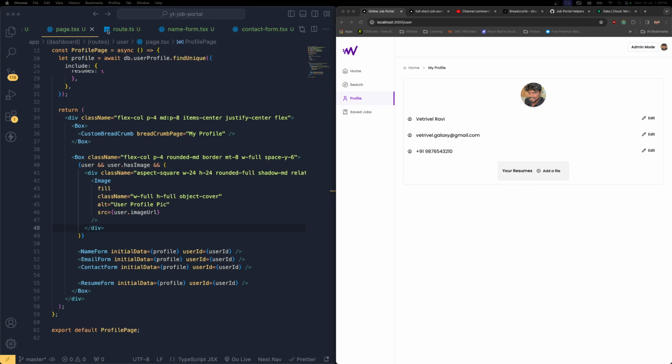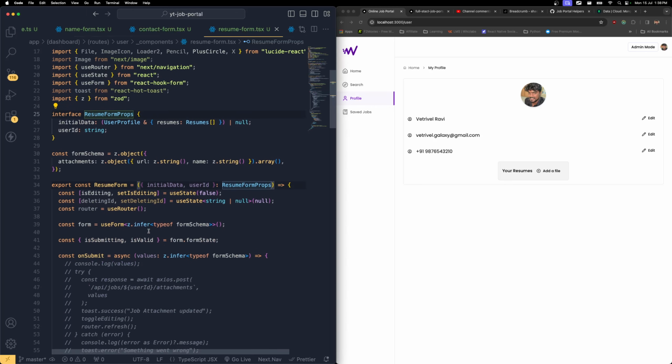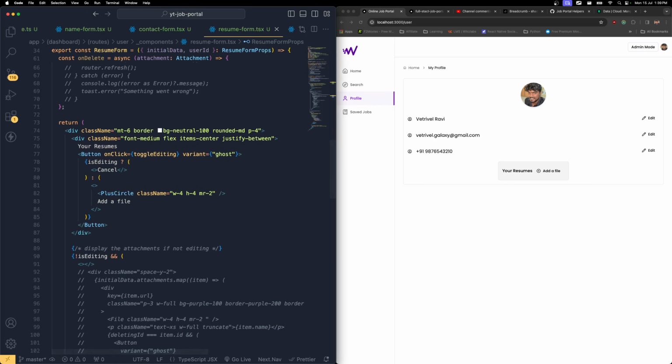First let's fix the UI part. Let's get to the resume form. This is the place where we are displaying the resume form, right? So I don't need this. Let's keep it completely empty. And I need to make sure this is occupying the complete length. So flex 1 on width 4. Okay, here we go. Now it's occupying the complete length. If I open it, it is going to be like that.